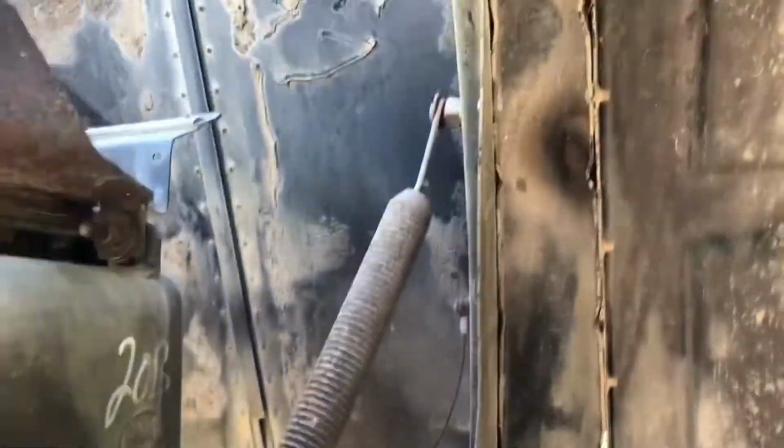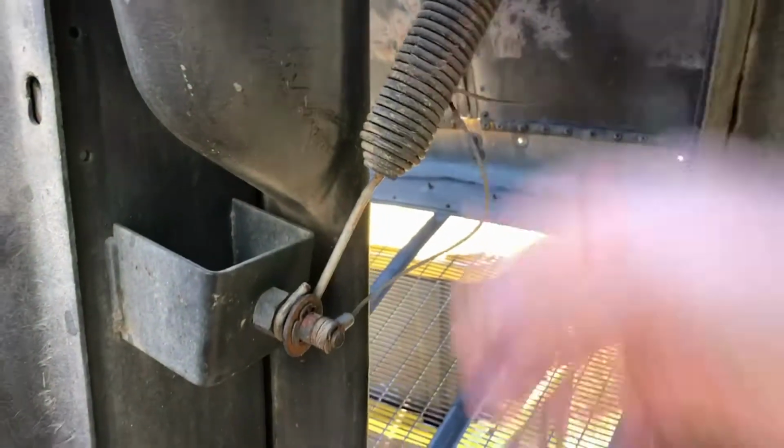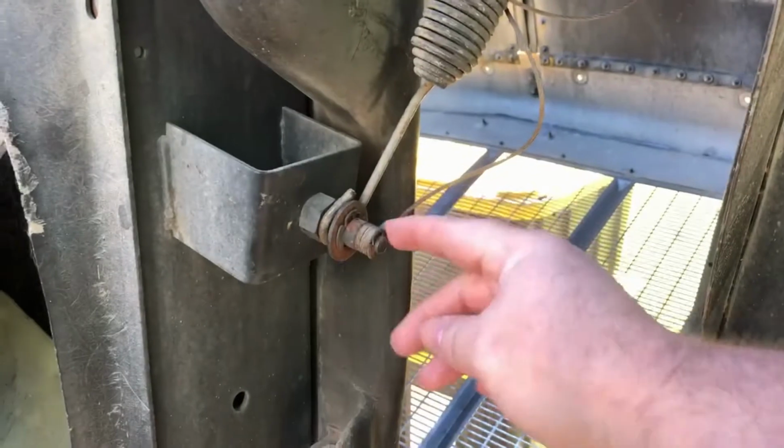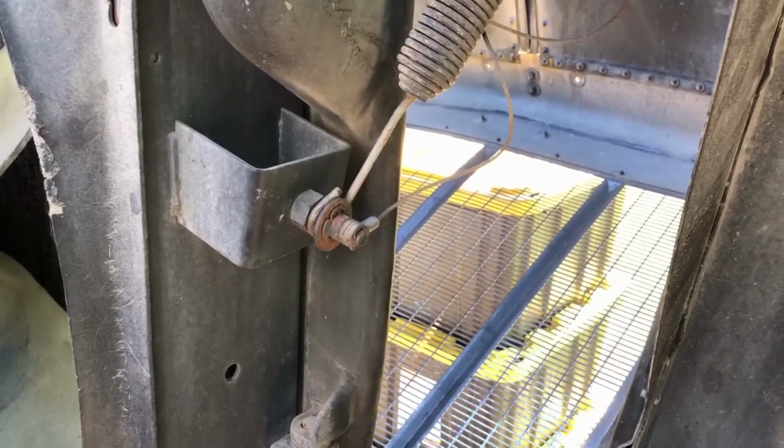That was surprisingly easy. The angle of the hood is just a matter of pulling the spring down a little bit, hooking the cable up, putting the two little clips on, all done. Let's move on to the other side.